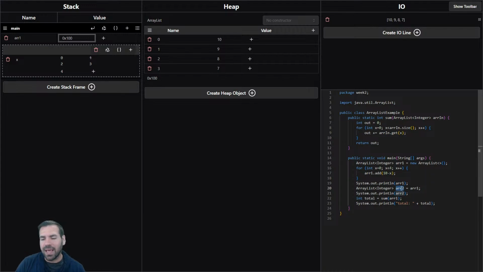First of all, what happens with any assignment operator, we resolve the right-hand side. If the right-hand side is a variable, what it resolves to is its value. That's it. So R1, I look for R1, its value is the reference 0x100.